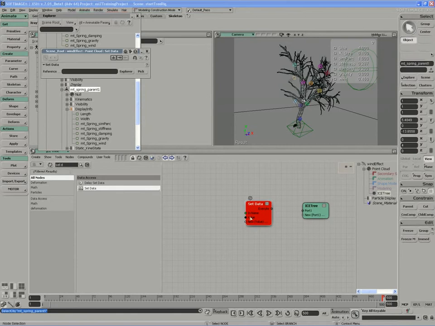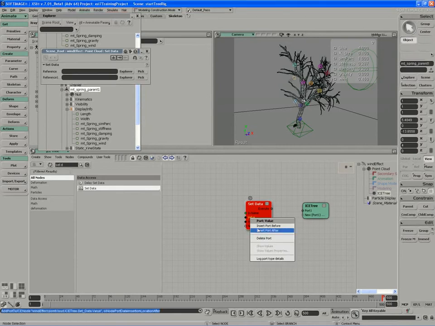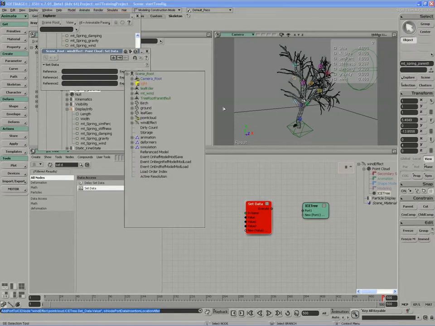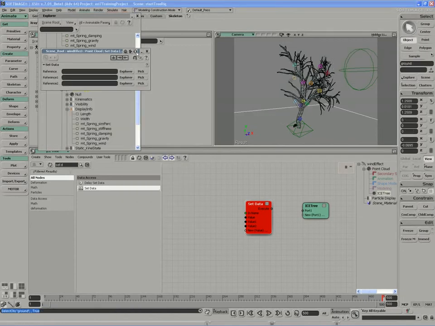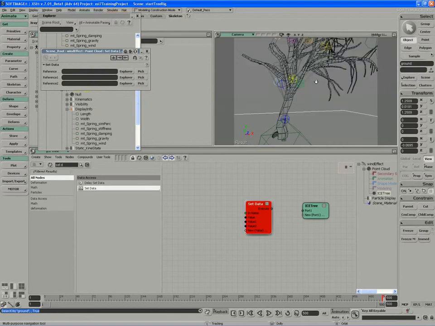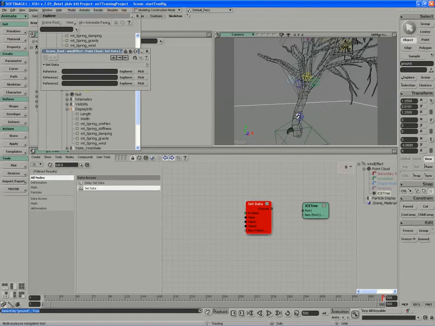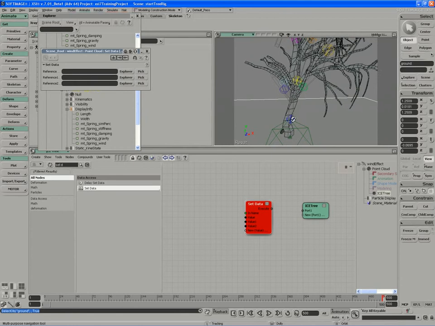So I'll double click and I'm going to add 2 more ports here. Just work with 3 values for now. You'll get the idea once I've done this a few times. Of course I'm going to work with the base of the tree. Well, actually, I could probably leave the base of the tree in this case, as this is going to act as a bit of an anchor for the tree.